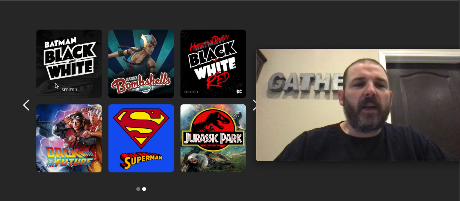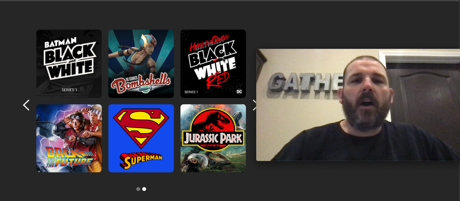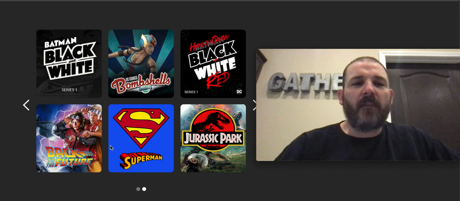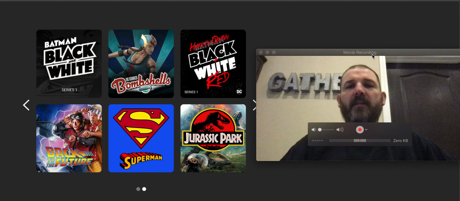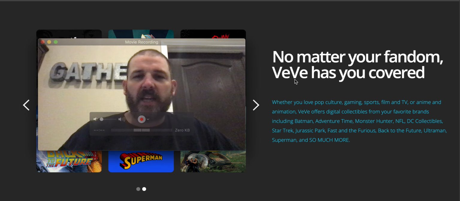Let's go over here. We got different series here. We got a Batman Black and White Series 1. We've got DC Comics Bombshells, Harley Quinn, Black and White and Red. Back to the Future, they don't have any characters up for them yet. Superman or Jurassic Park, haven't seen either of those yet. You know I'm going to be getting some dinosaurs.